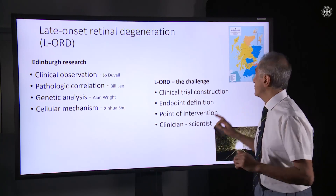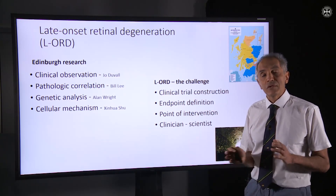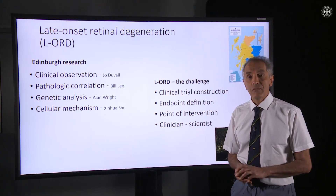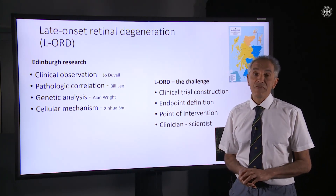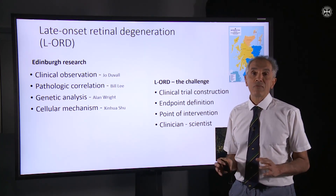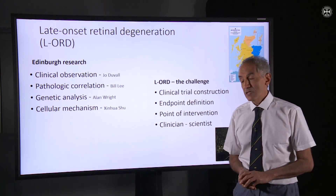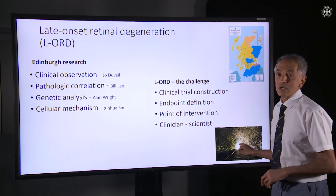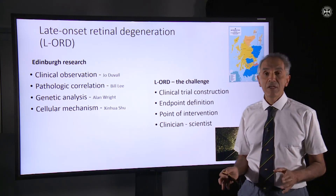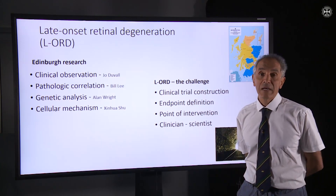It takes very close cooperation between both clinical ophthalmologists and laboratory-based scientists. The families of individuals who hail from this particular part of Scotland, who've moved to northern England and parts of the United States, are currently being monitored by ophthalmologists. I see patients and their families with this condition on a regular basis. At the moment, there is no treatment and no hope for restoring vision or even reducing progression of this disease. So what we're trying to do is offer light at the end of the tunnel. This has been a long journey, and we're now in a position to start thinking about a clinical trial.